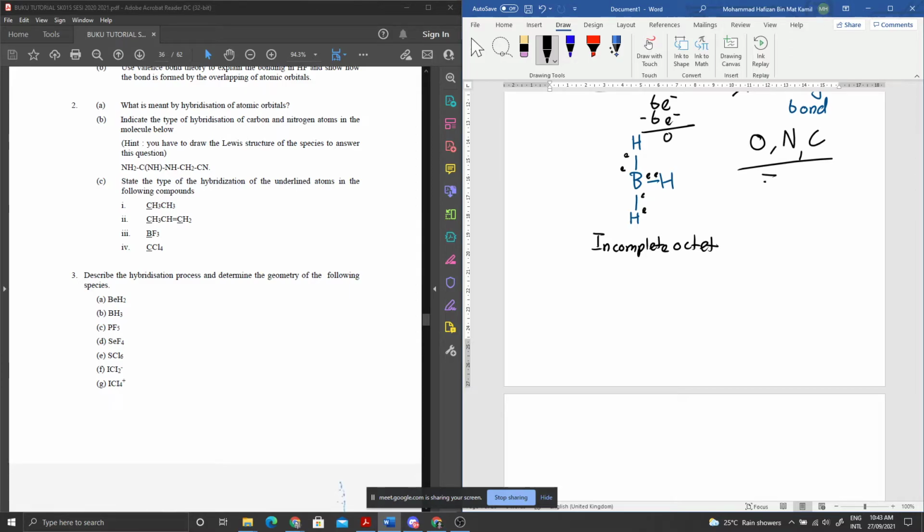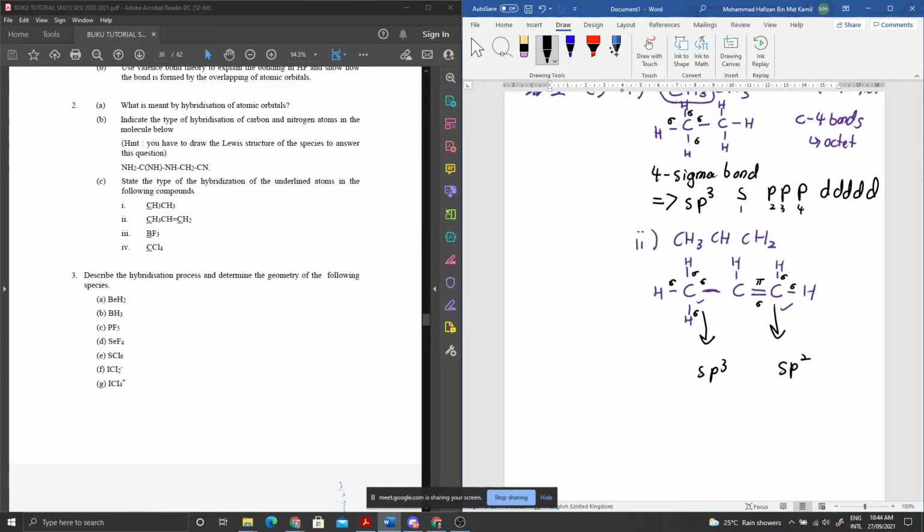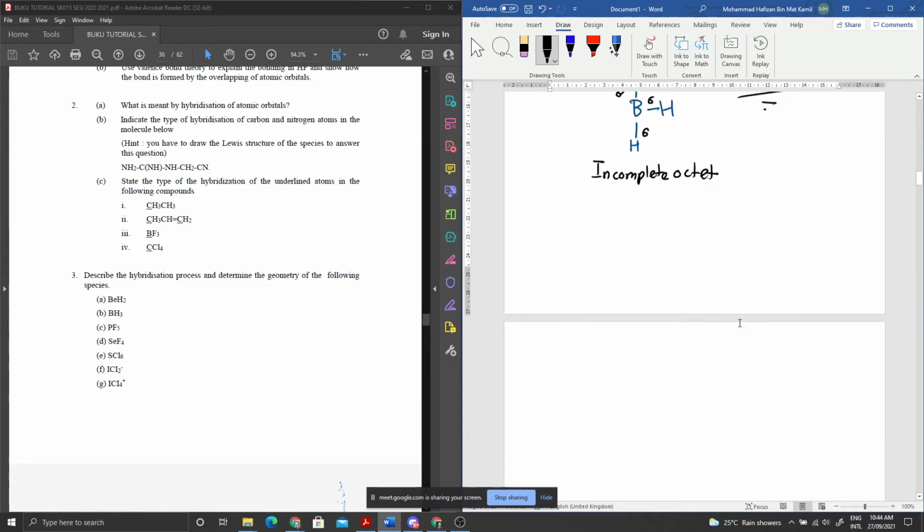Okay, and then the question now is describe the hybridization process, right? So I'm gonna padam this. My cute little electrons ni saya padam. So untuk tahu hybridization process, same thing as question 2C, is you need to know dia punya hybridization punya orbitals lah. So we have 3 sigma. Kalau 3 sigma bonds, which is should be 1s and then 1p, 1 lagi 1p. So it is sp2 hybridization.